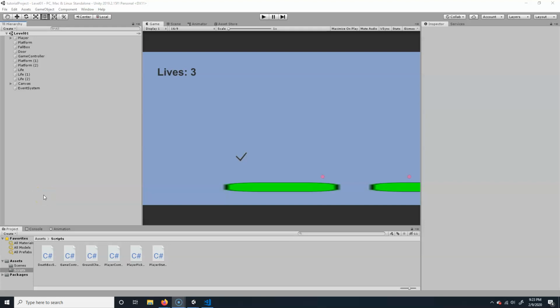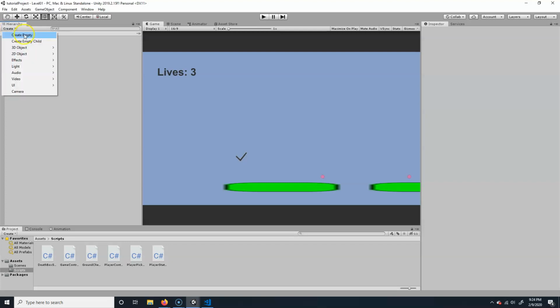Alright, so in this tutorial what we're going to do is add a little bit more of a combative thing, something for us to avoid, obstacles if you will, in the form of enemies. So it should be relatively easy. First I just need to make the actual enemy.